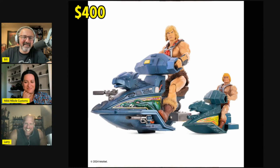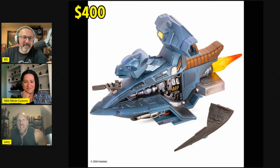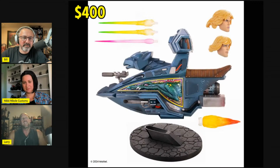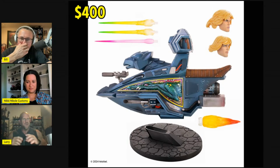Yeah. But $400, I mean, do you think that's a steep price? I feel like that's really high. I feel like it's really high because, looking at it, obviously there's a lot of sculpting there, and I cannot imagine that it's very solid. It's obviously going to be a hollow piece of plastic. I'm sure it's heavy duty because those figures in and of themselves are fairly chunky, so it has to be durable. If it had the exchangeable head, like you remember, I can't remember if it was Classics or Origins, they had the two different heads.